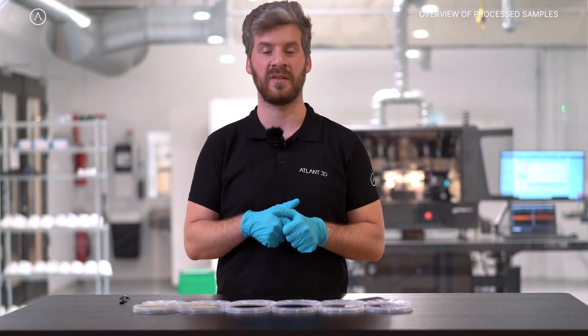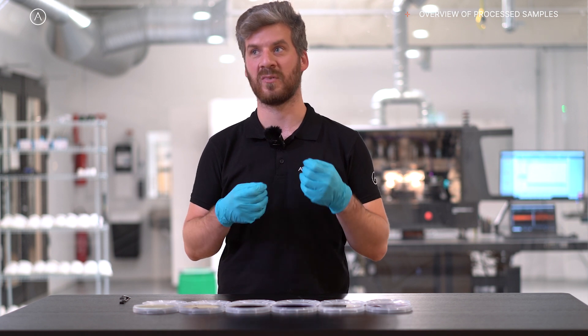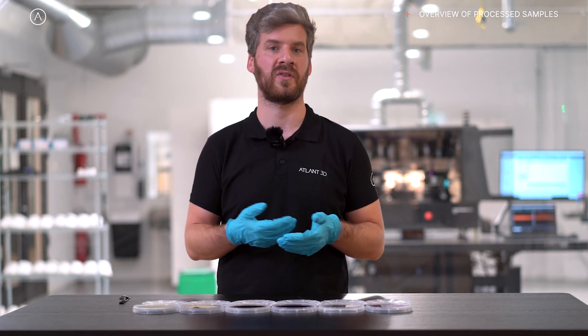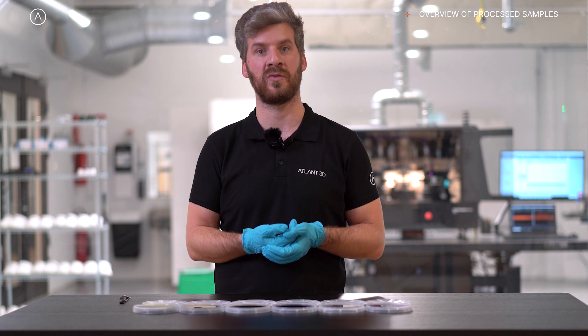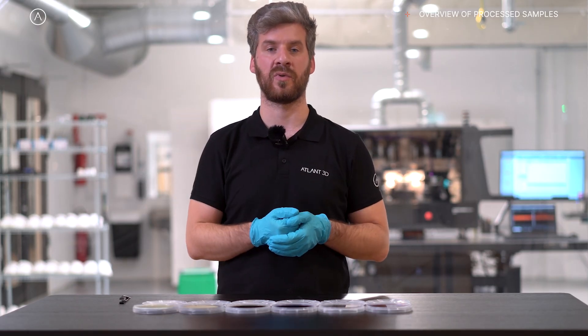We know our growth per pass in each kind of recipe, and so that's very useful for testing out new materials, testing out their thicknesses, testing out their growth rates, and then seeing what kind of influence this has on the properties of the material. Another key thing that our technology is very good at compared to traditional microfabrication is making gradients. On this wafer you can see we've done a gradient of different thicknesses progressively getting thicker and thicker, basically having a slope in the profile of the material.